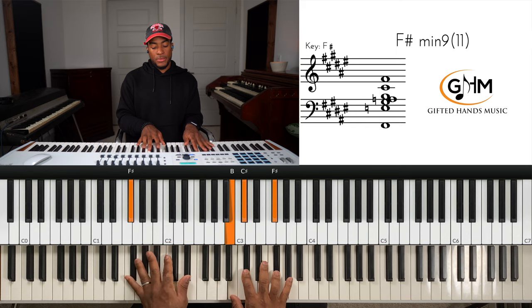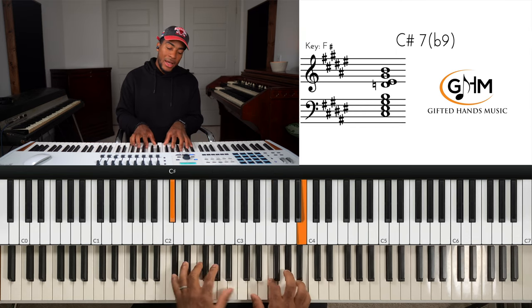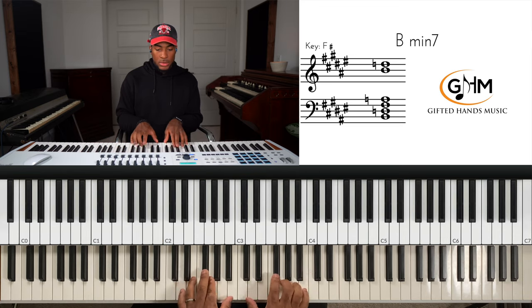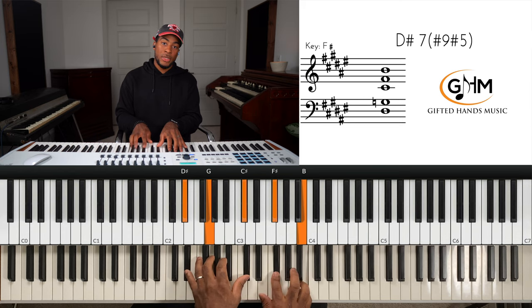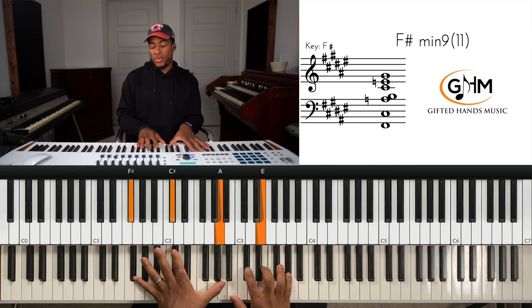1, 2, 3, 4, 5, 6, 6, 2, 5, 1. One major, 5, 1, 4 minor, 2-5 in D major. Then we're going back into F sharp minor. Hit the major six, the two, five, one.